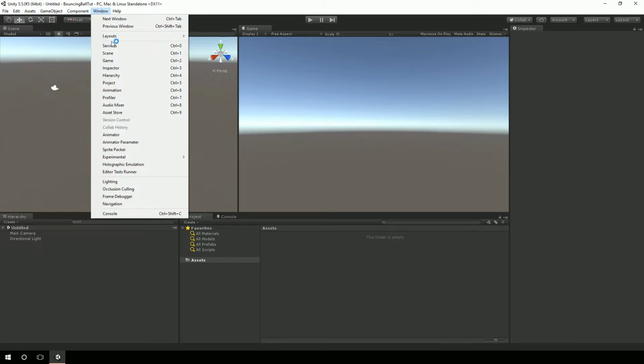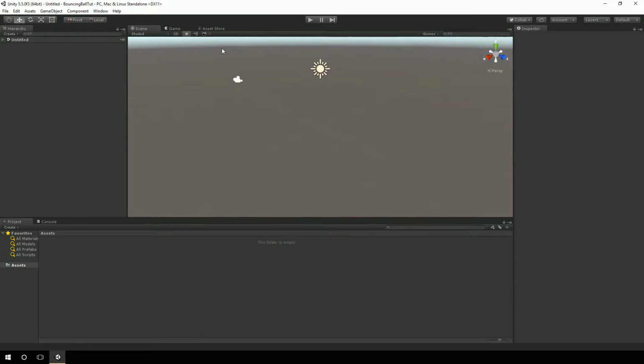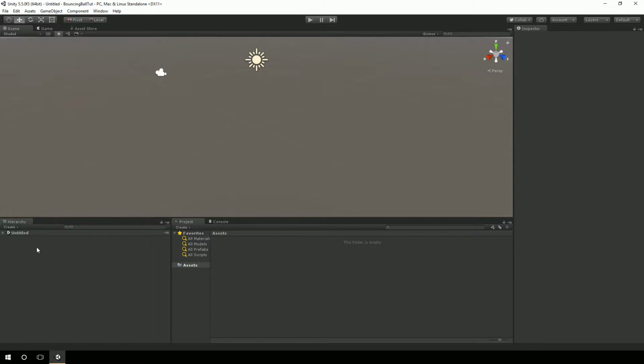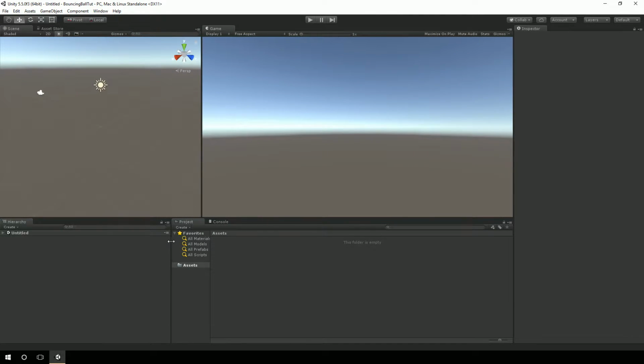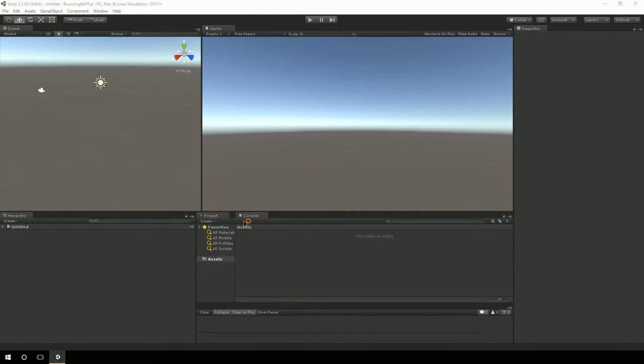This isn't necessarily the default. If you go over here to Window, Layouts, and say Default, this would probably be the default that you might be used to seeing. I personally like a little bit different layout, in which case I'll bring the hierarchy down here and split out the game over here. So you kind of have a four window approach. And if I'm looking for the asset store, I'll bring that up. Otherwise, I'll just close out the asset store. And I have my console over here beside project if I need to see something for console, unless I'm doing some kind of debugging, in which case I might bring it down here. But the vast majority of the time, I'll have it right here beside project.